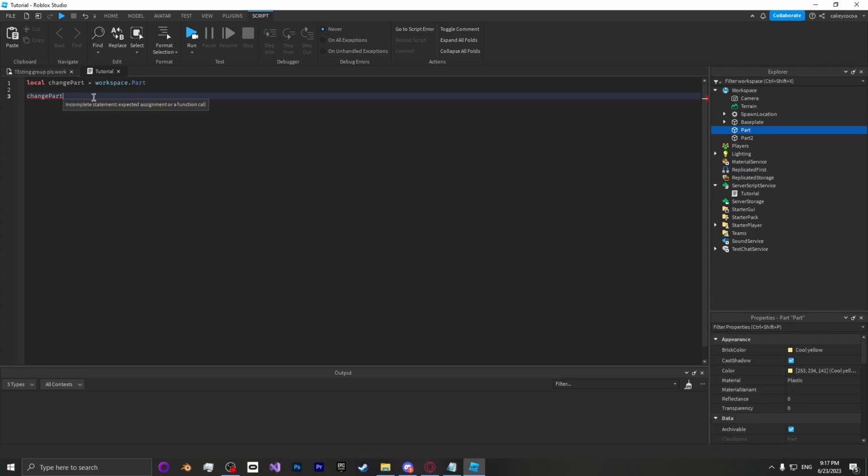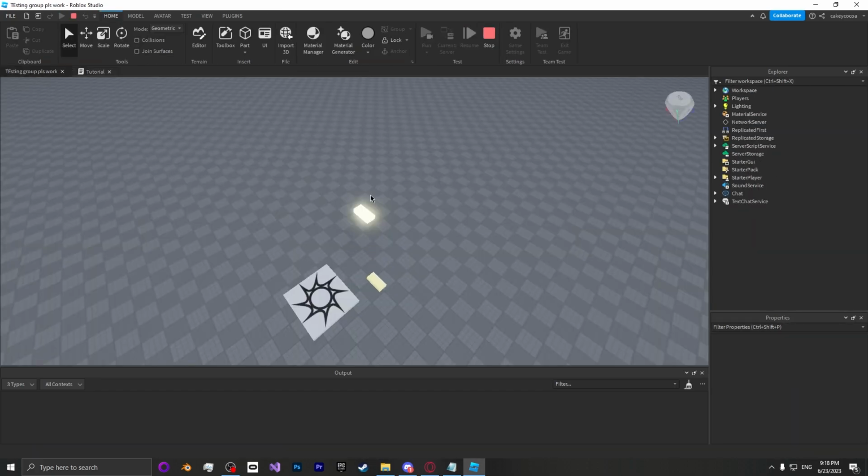So it's change word dot material equals, now a material. It's not like a normal property, it's actually an enum. I'm not going to explain what enum means in detail, it's not easy to say. It pretty much holds more data types, that's the easy way to explain. So enum, and the data type that we want to access is material. Now we do dot, and we choose our material, neon, and it goes neon.